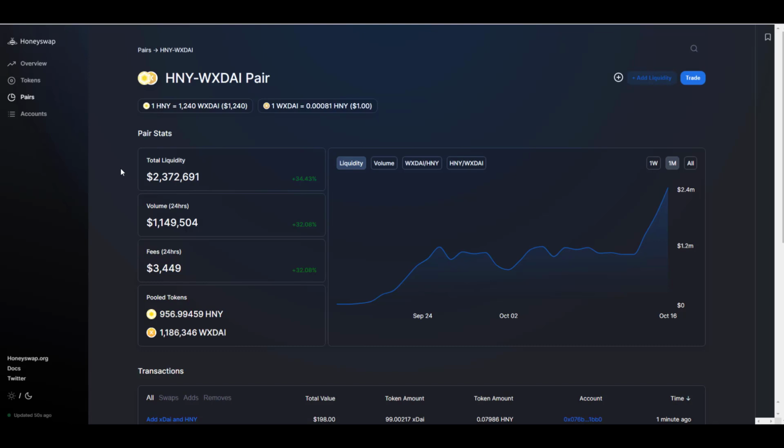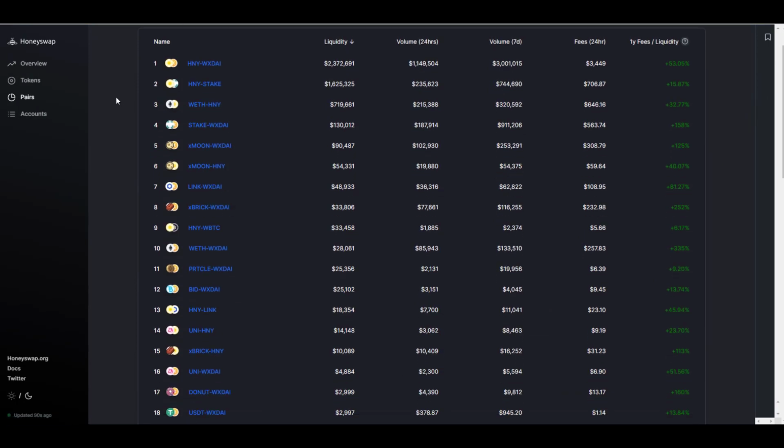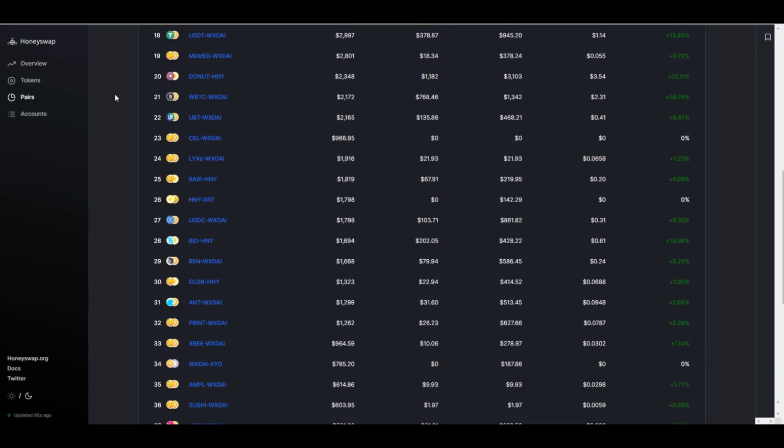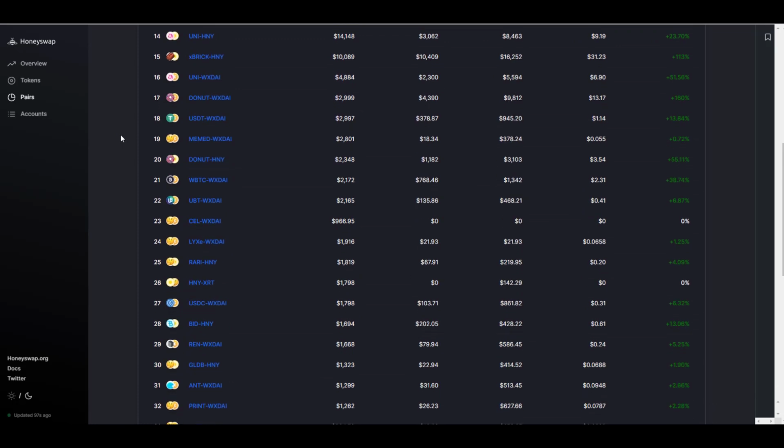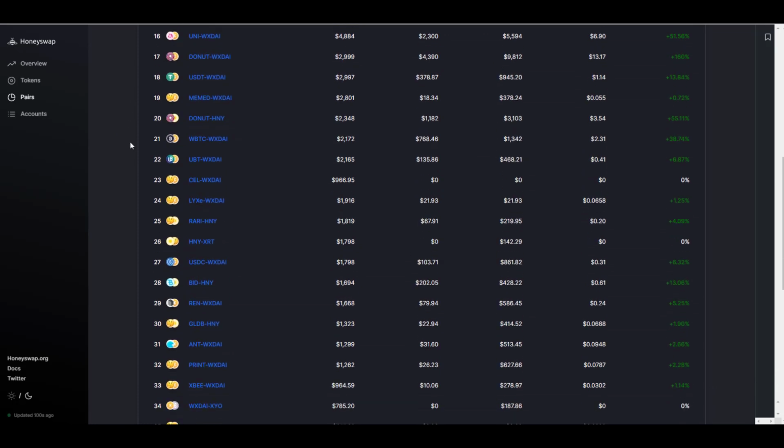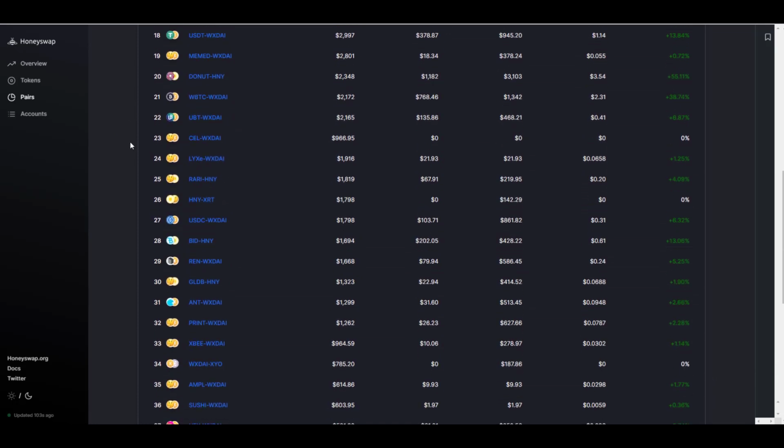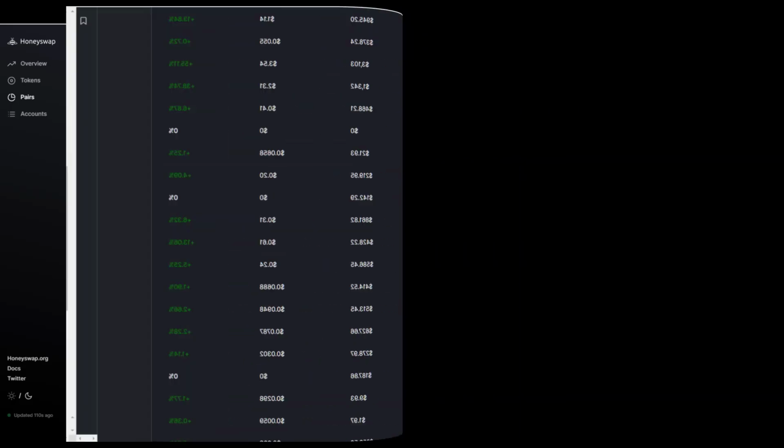I love getting to know them. So if you're like me, guys, you like to experiment with the new toys early on, I would definitely recommend Honeyswap. And you saw how fast it was. You saw the fees. It is incredible. Now, obviously, it's going to improve. There aren't nearly as many coins on Honeyswap. That's another thing. So you can look at the top pairs here. I mean, there's Uni on here. There's USDT. There's certainly a lot of very useful coins on here, but not nearly as much as Uniswap yet. But it is growing, and it's growing fast. Highly recommend.